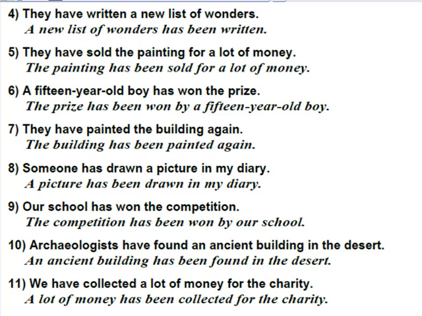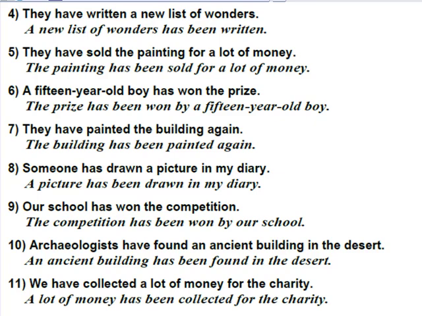Someone has drawn a picture in my diary. So a picture has been drawn in my diary. Number 9, our school has won the competition. So the competition has been won by our school. Archaeologists have found an ancient building in the desert. So an ancient building has been found in the desert. You can use "by the archaeologists".